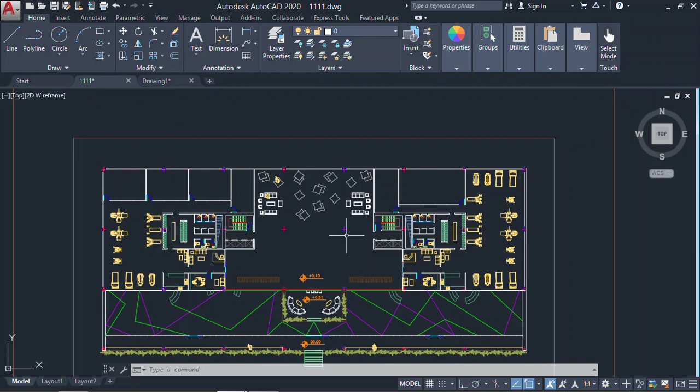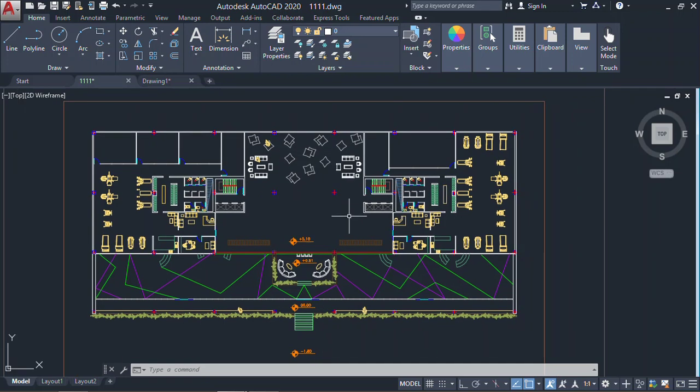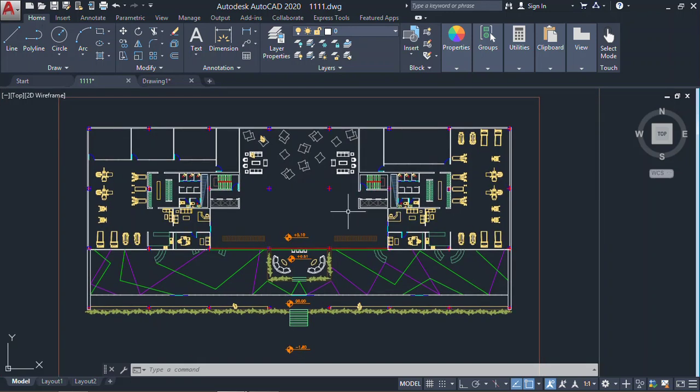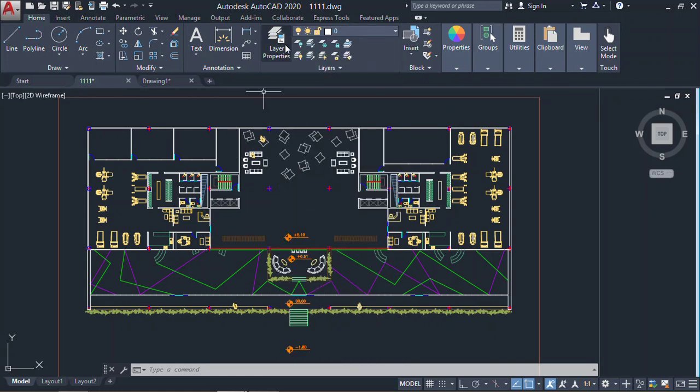It can help you do everything more easily, and it can clear up your space when there is too much stuff going on in your plan. So I think the most vital thing to do when you're drawing a plan is actually to make layers, and this is in my opinion the most important thing that you have to do. So I hope that you understood how to make layers and how to change layers, edit layers.